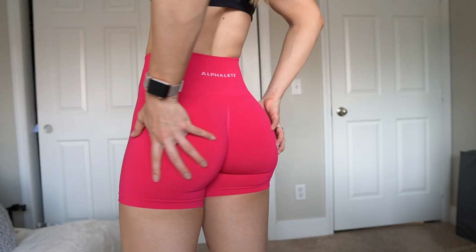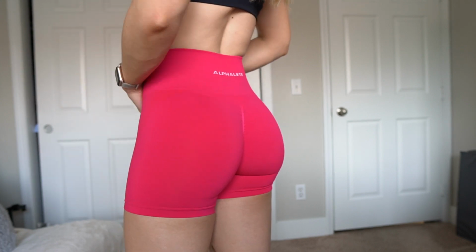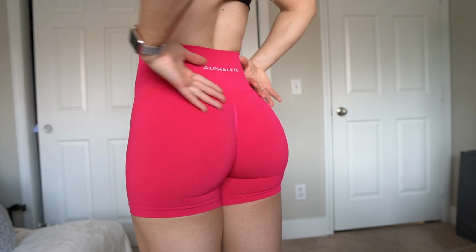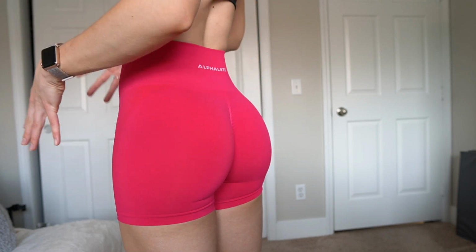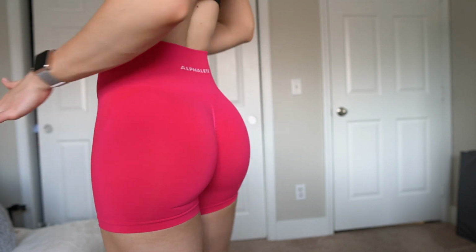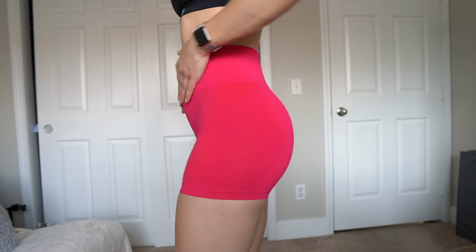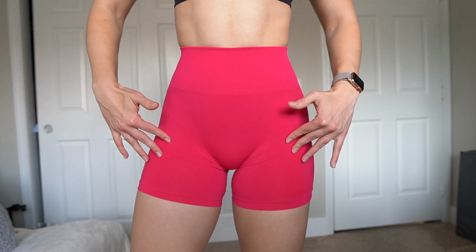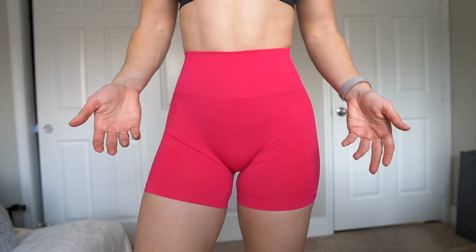I feel like I can situate the scrunch a little better in a size small short than a size medium. I still feel like I'm definitely getting a high on the booty scale. They're very flattering, they hug every curve, and they sit nicely between the glutes. And I feel like over time as I work out, they only get better in the way that they settle. So I feel like they just kind of become a second skin and sit right where they need to be. And I always get a couple little gathers here in the size small, but we'll show the size medium next, and you'll see the difference in the amount of fabric collecting.